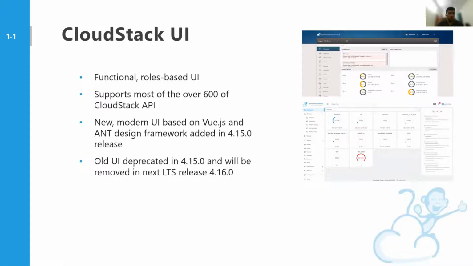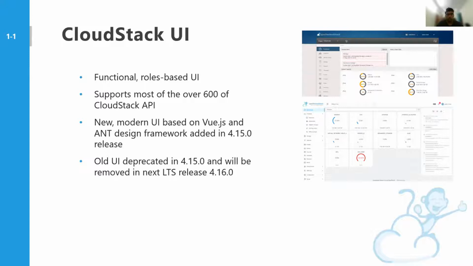It is functional in a sense that it supports almost all of the over 600 APIs now in the master branch of CloudStack code. So it supports almost all of them, apart from a few things that probably can be done only through APIs, such as one thing that I can think of is importing VMs in VMware, and a few more things.